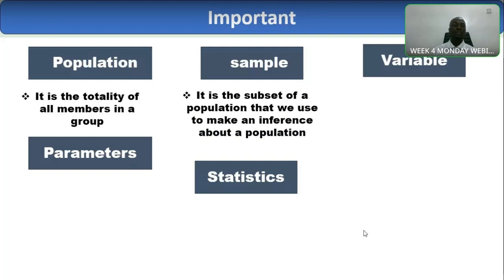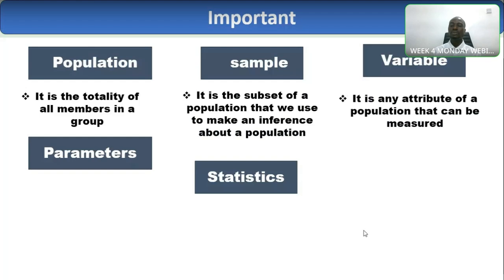For example, if we say we want to measure the height of all the females in Nigeria, you can see how tedious and how costly that will be. So the point is, can we just take some subset of the population and measure the attributes in that sample, and use it to estimate what the actual value of the population is? And that is where sample comes in. So sample is a subset of a population that we use to make an inference about a population at large.